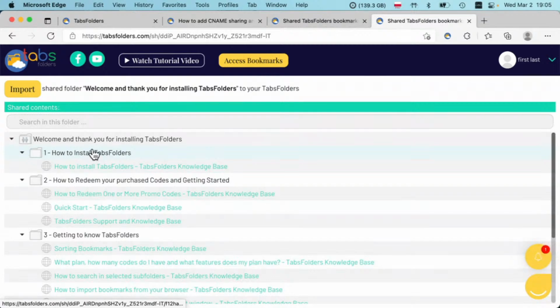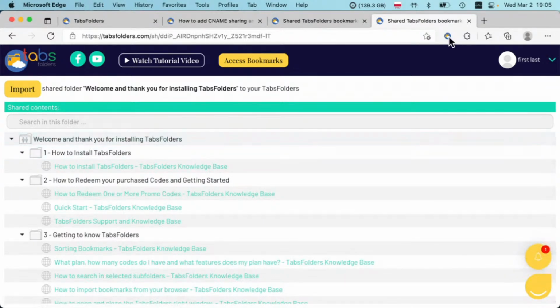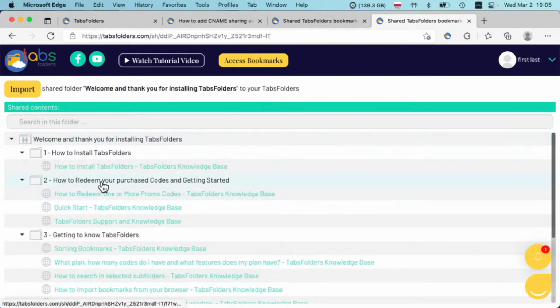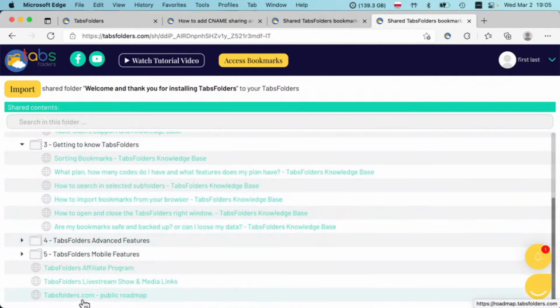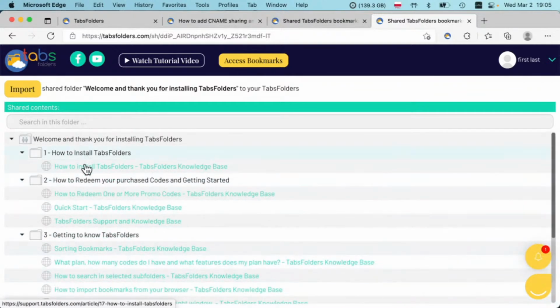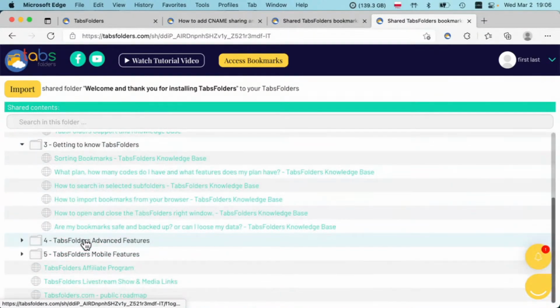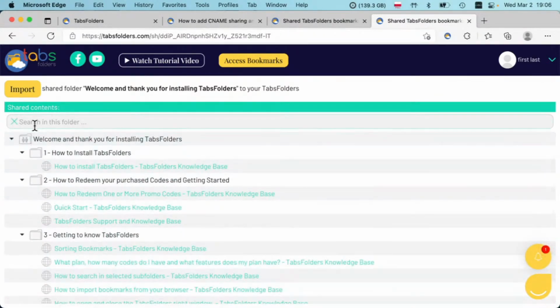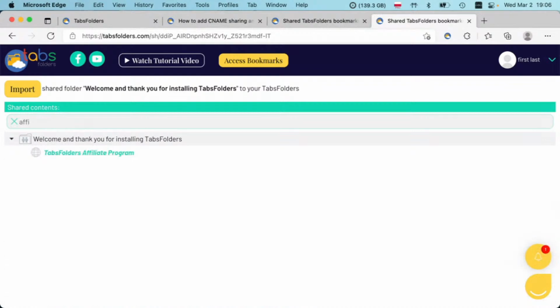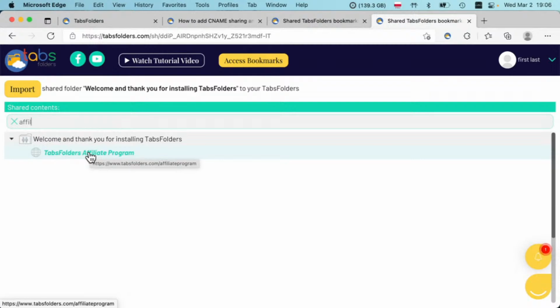It takes 2 seconds to share and maybe 10-15 seconds to actually save with tabs folders all those windows with drag and drop. And if you're sharing, as I mentioned, a more elaborate collection of bookmarks, all your users have to do is just type 3 or 4 letters, for example, the tabs folders affiliate program, and right away the search will find the tabs folders affiliate program link that you've shared.